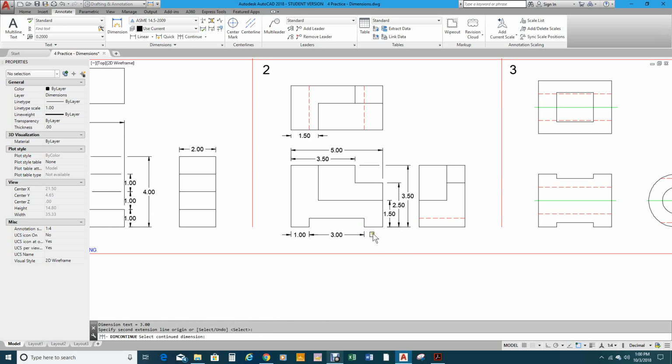All right, and you can figure this one out. Let's say you're not sure, is it symmetrical? Is it the same? You're not really sure. You can add this up and subtract it from this. So you have 4 minus 5, so you know this piece is 1, all right? Now we have a bit of a problem. We got to do this piece right here. We need to know how high up it is. So we're going to have to pull it out. We don't have room for it over here. So we're going to click it here and here, and we're just going to pull it out this way.